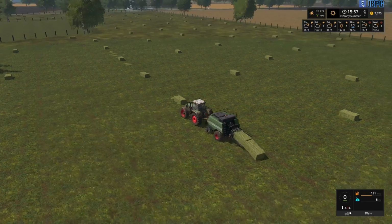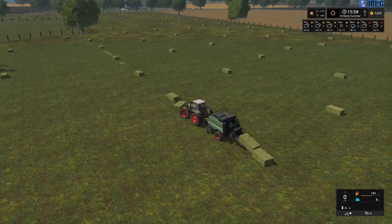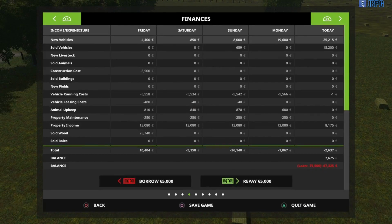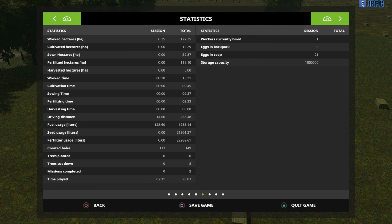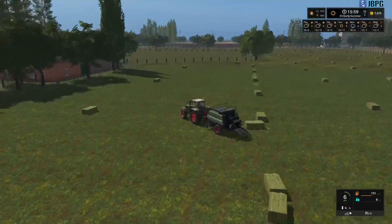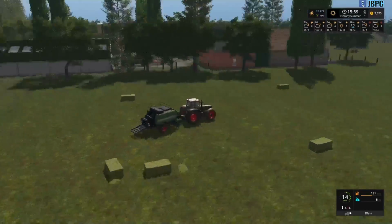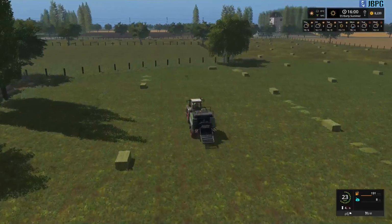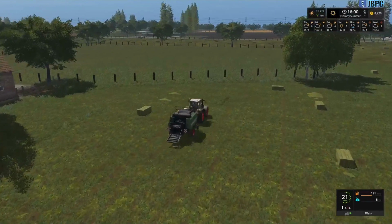So let's take a look and see just how many bales we have actually created on this. This is going to be a very large amount. Let's see. Where is it? Created bales: 149 in total, 113 this session. Wow, that is a lot of bales. And that's pretty much all my allocation for straw. For hay, so we don't need to do any more hay baling this year.